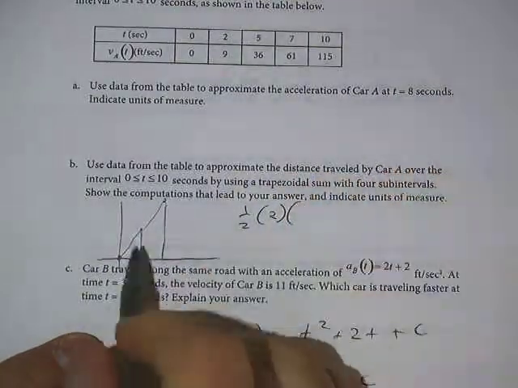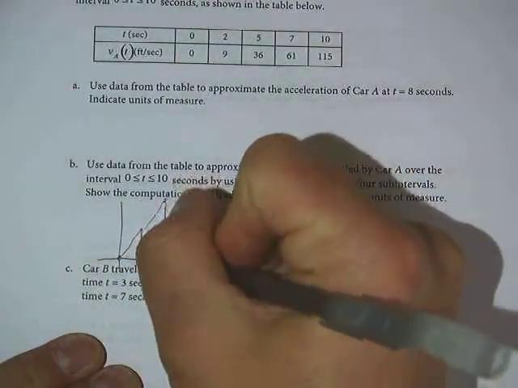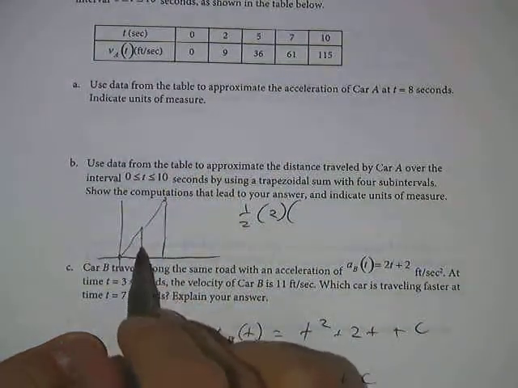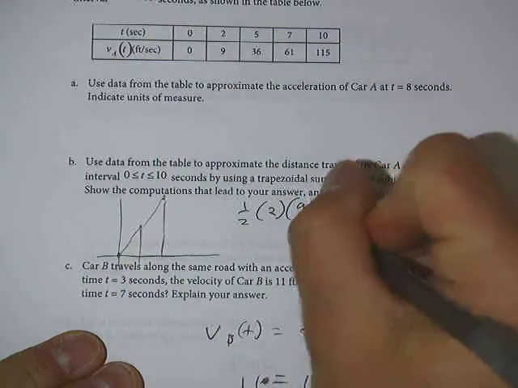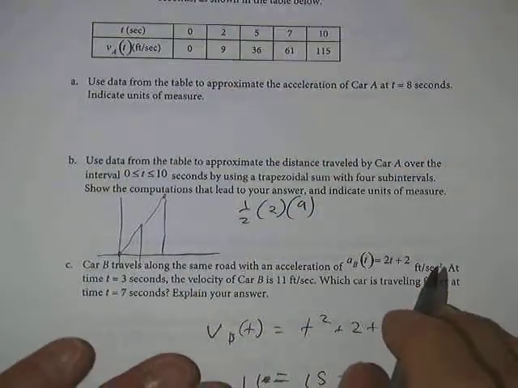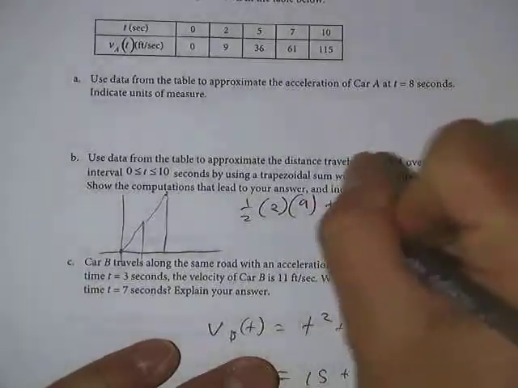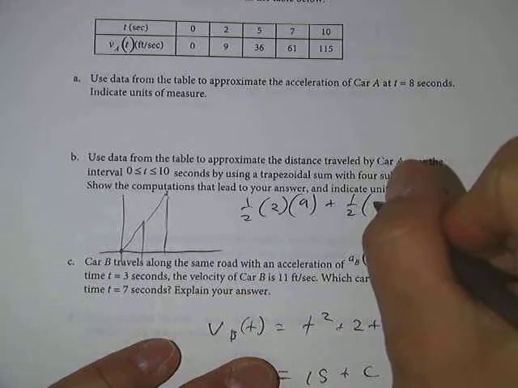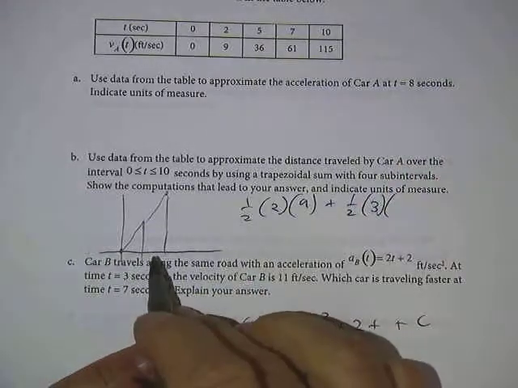But bottom line here is we're going to create trapezoids with our points in question. And the fact that this one starts at 0, 0 makes the first shape actually not a trapezoid, it's just a triangle. You could still use the trapezoid formula, just one of your bases would be 0. So ultimately here, in that first one we'd have a half times, and what would the height be?